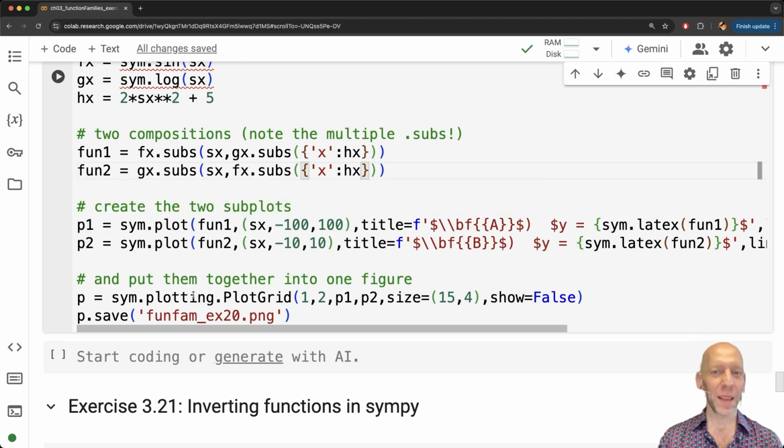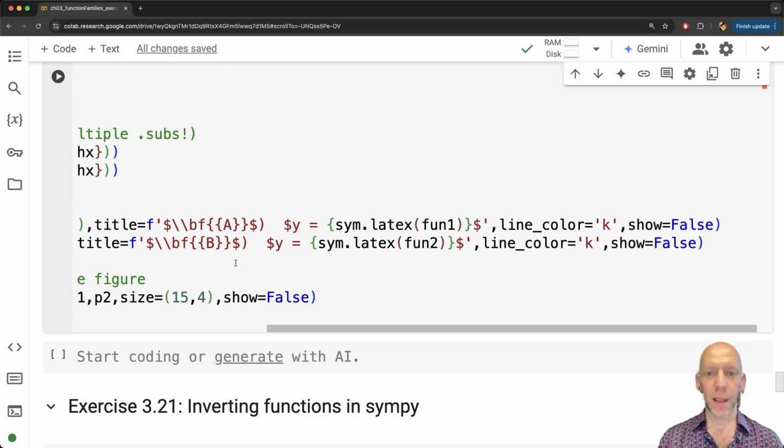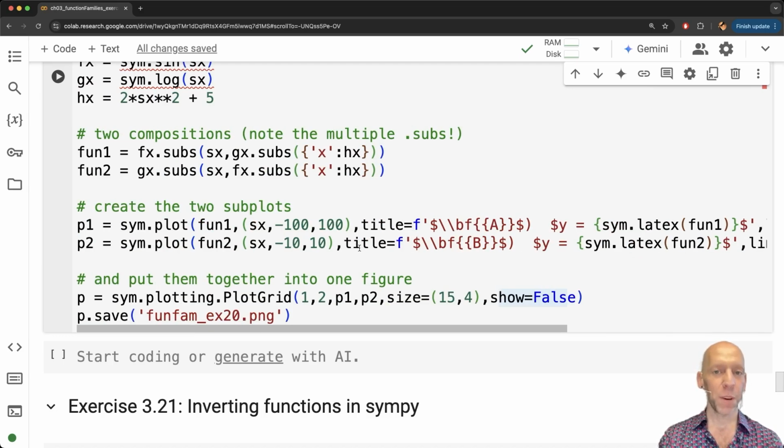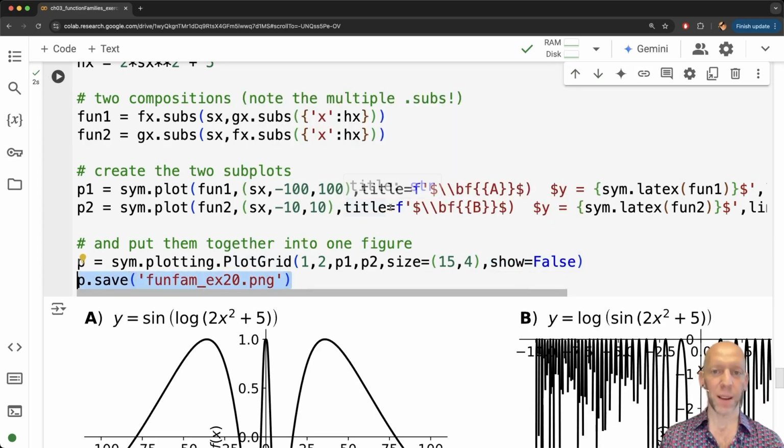And now the key to making a subplot grid in SymPy plotting engine is to create two separate outputs for the two plots. And then you can say show equals false. So we are not actually showing these plots here when I create them. Instead, I'm just storing the plot handle in this variable p1 and p2. And then here I create the actual figure, saying with plot grid, and now here we have a 1x2 geometry. These are the two plot handles, and this is the figure size. Okay. Here I'm saying show equals false just because it's going to be shown here when I write p.save.